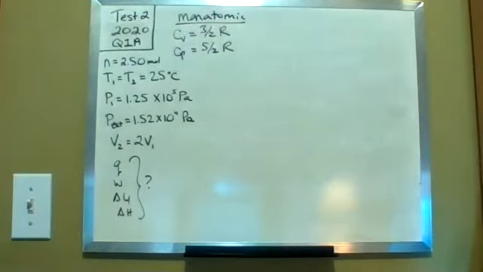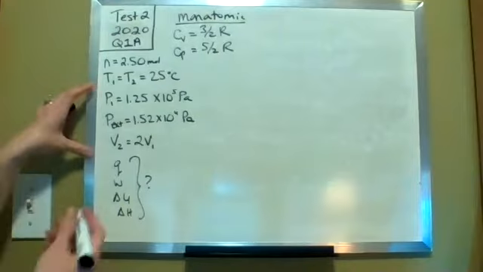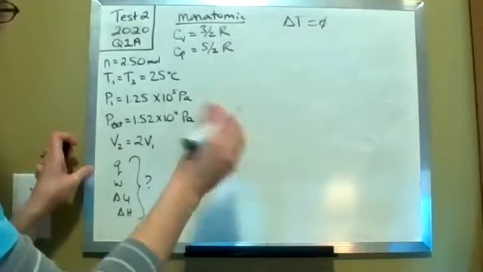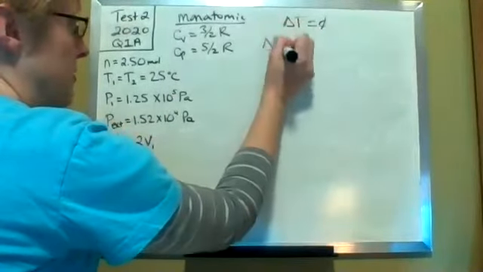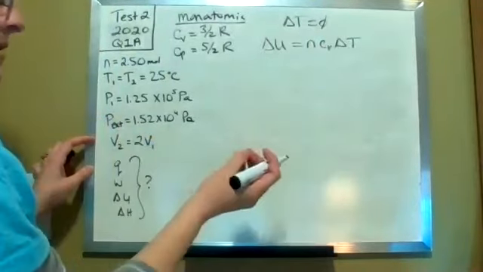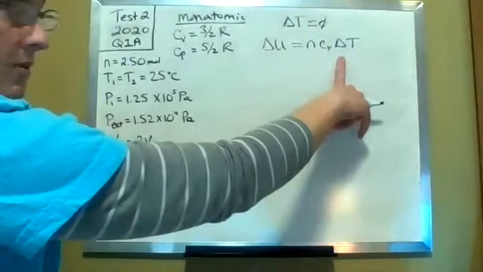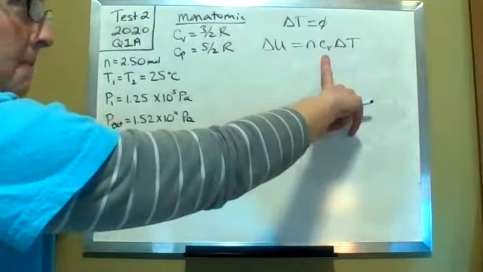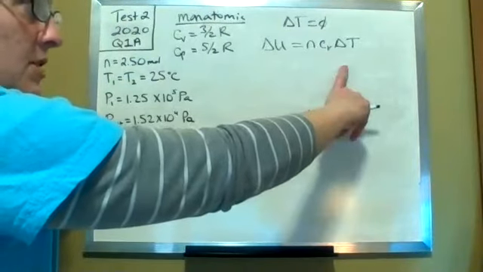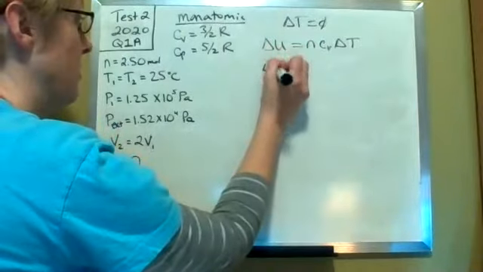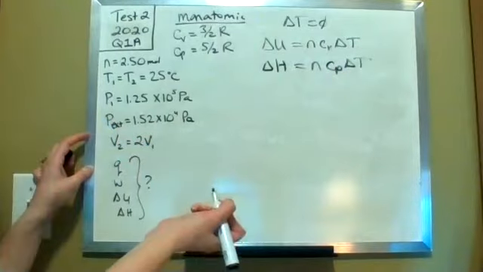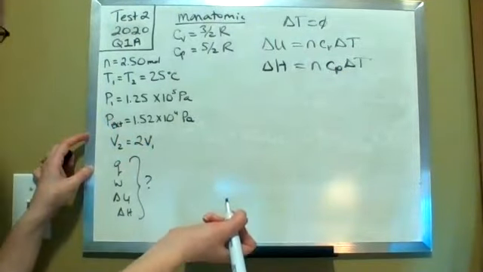So the really important point about this is the type of process stands out at you right away, and that is an isothermal process, which means that delta T equals 0 right away. If you look at what equations rely on that, remember under any conditions, expansion or compression of ideal gases, delta U equals nCV delta T. So it doesn't matter that it's a constant volume process. When we work this out in class, you go through the derivations, this is the equation under any conditions. Also, delta H equals nCP delta T. Doesn't have to be under constant pressure conditions.